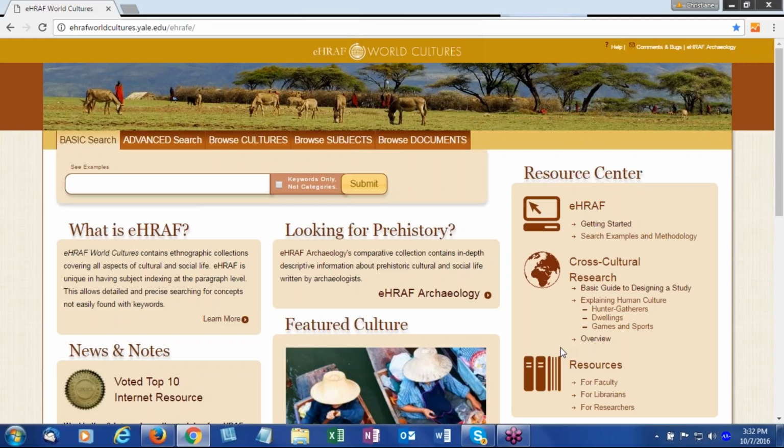Under databases by subject, we're going to click on that. This can be useful for any subject that you're in. You're getting databases that have been organized thematically based on disciplines. So we're going to go into anthropology, and you can see there's a whole whack of stuff listed under here that could be useful for you for either this class or other classes, but we're going to go into the HRAF World Cultures here and connect on that one, and so you should have this page up in front of you in terms of the start of the tutorial.